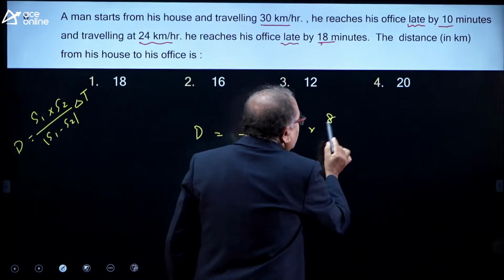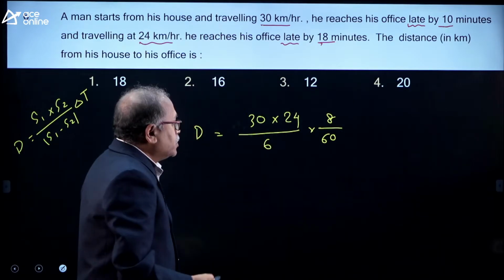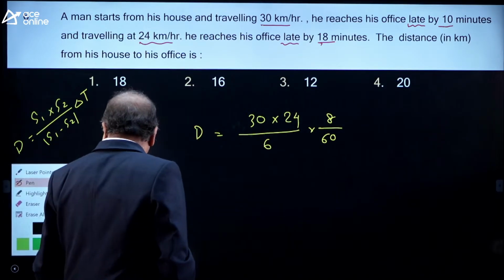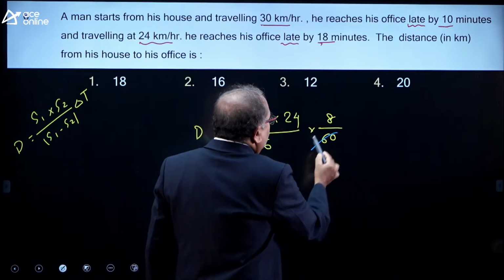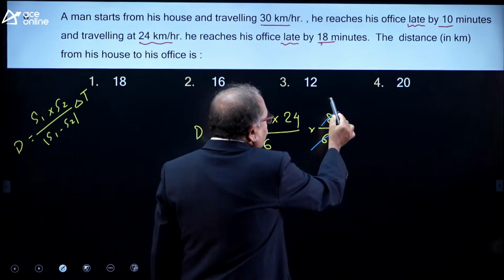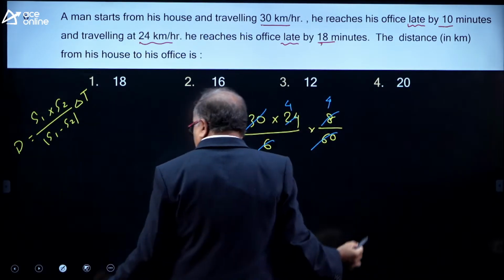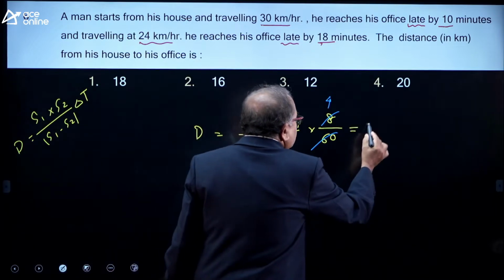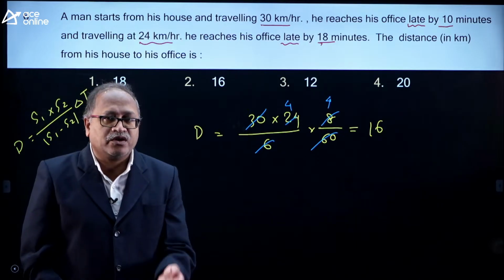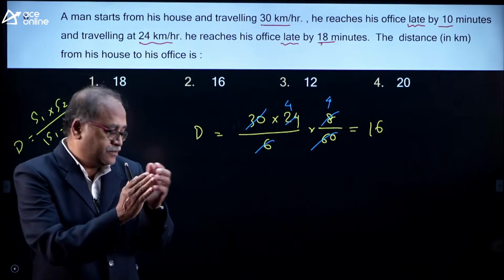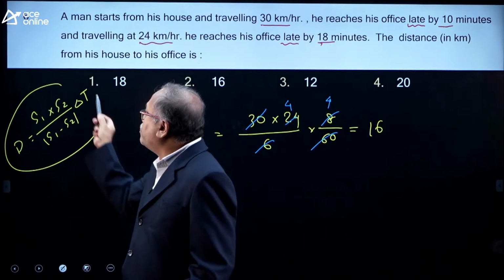So, into 8, as this is minutes, I will convert this into hours because all are kilometers. Here you are getting the answer, the simple cancellation part. 30 2 times, this is 4 times over here, and this gets cancelled 4 times, and 4 and that comes 16. The distance is 16 kilometers. A simple small formula application. Well done. Hope everyone understands that I applied this formula.